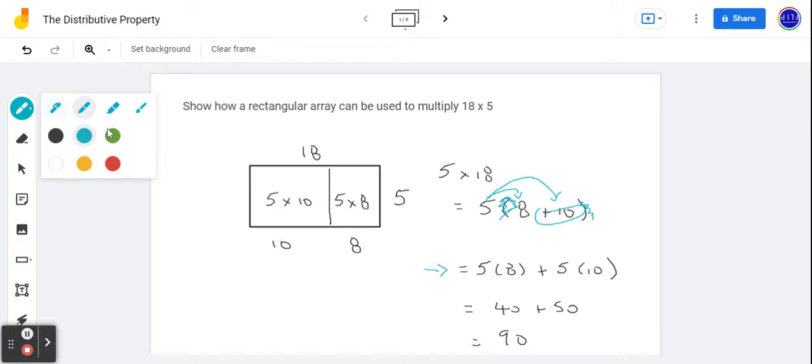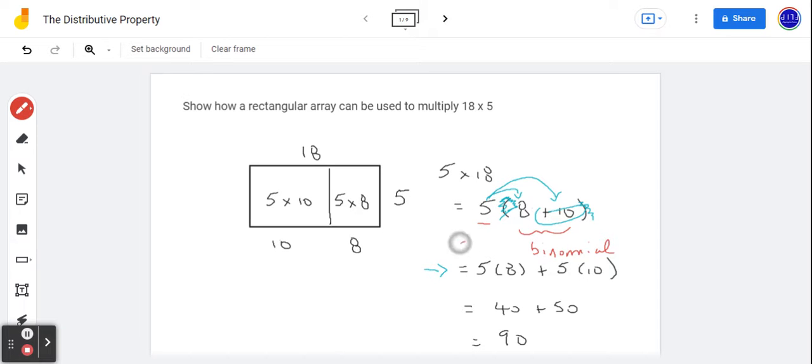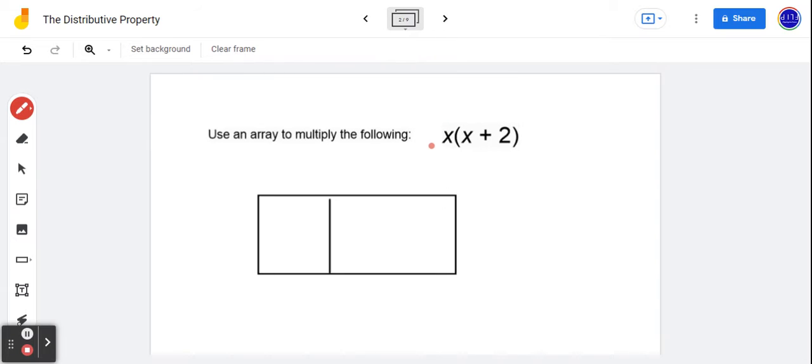Other things to take note of, and you'll hear this throughout the video, you'll notice here that there are two terms in this group. We can refer to that as a binomial, meaning there are two terms in the expression. Here we have one term, so the multiplier is just a single term. We'll refer to that as a monomial. Altogether, they are part of a class of expressions known as polynomials. All right, well, there's our intro.